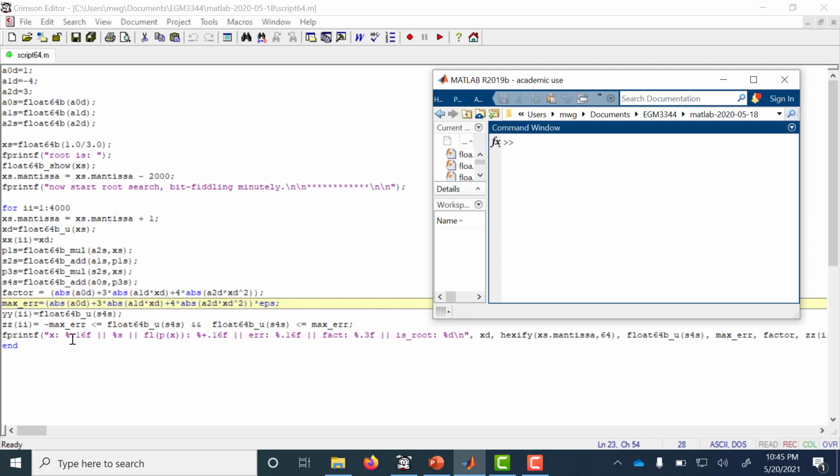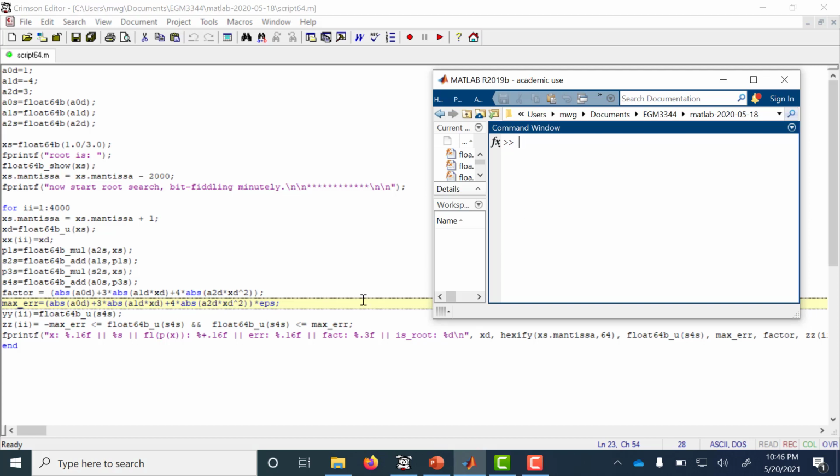And then I do a very nice print, a little bit different than the print from the simple and cool example. I'm going to print x to 16 decimal places. I'm going to print a hex version of the mantissa, so I want to see what the mantissa is doing in a hex format. Then I'm printing just the signed version of the sum, the resulting Horner sequence. I just print the max error this time because I'm printing so many things in so many digits, so I print the max error to 16 digits. I print that factor to 3 digits, and then the last thing is a root.